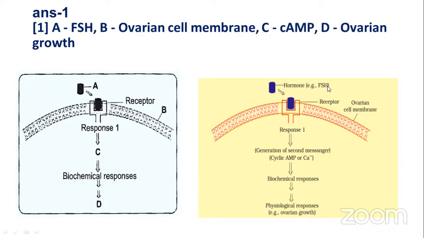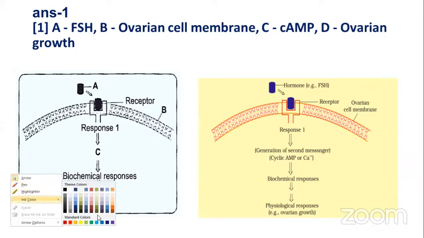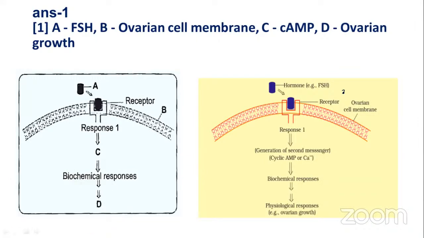See, the first option is the hormone A. So this one, A, is denoted as FSH, that is nothing but the follicle stimulating hormone. The follicle stimulating hormone binds with the receptor present in the ovarian cell membrane, my dear. This is called a receptor. Sometimes they may ask the question, which one is this? A receptor. Receptor is nothing but a protein molecule. It is made up of protein molecules only, my dear. We already discussed this part in the previous lessons. Receptor is also one of the protein molecules.